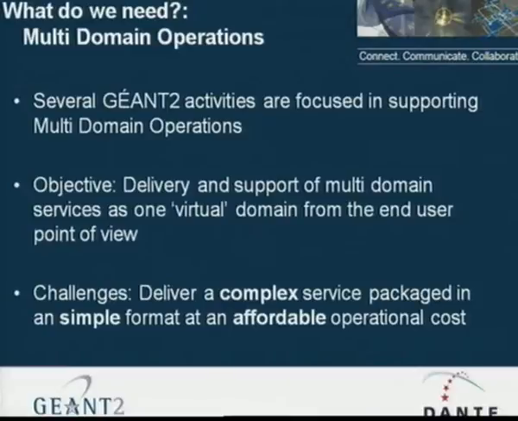So what do we need? Well, we need multi-domain operations. Several Gen 2 activities have been working and focusing on solving these challenges in supporting these multi-domain operations. The objective from the user point of view is that we provide a service that is virtually as one unique domain. So the end user does not care how many domains are in between, how difficult it is for us to set up this connectivity. They only want to have a seamless connection from A to B. But the challenge from our point of view is to deliver what is a complex service packed in a very simple format that has an affordable operational cost.